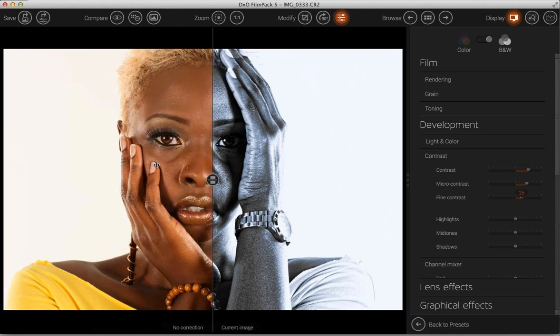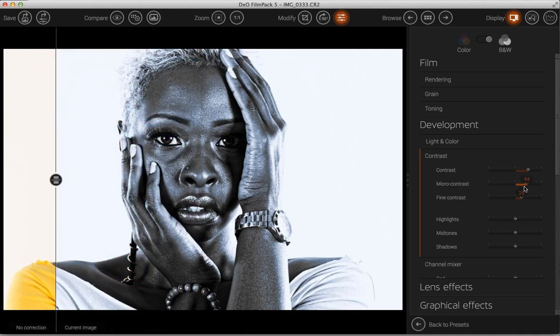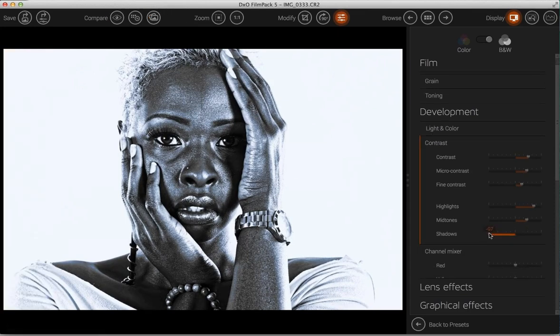You can clearly see all that fine contrast, all that micro contrast is coming back to life. We're going to adjust our highlights just a bit to recover some of the details in her hair. Okay, there goes that. We're going to recover some of the midtones, and then there's really no shadow issues, but I'm just going to leave that at 22 points. So let's get rid of this. Okay, now for the actual filters.